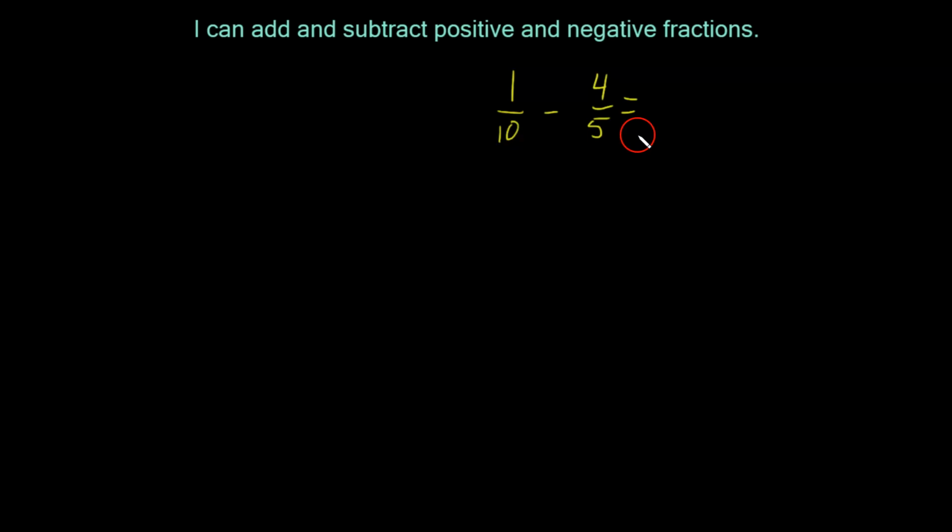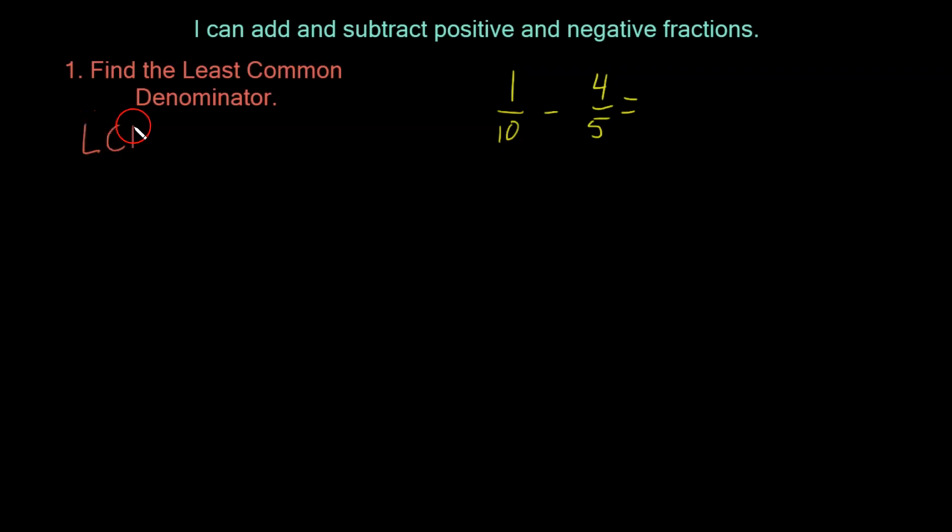So step number one is to find the least common denominator. And we do that by finding the least common multiple between the two denominators. So our least common multiple between 10 and 5. This might be fairly obvious. Our least common multiple between 5 and 10 is going to be equal to 10. We could list off all our multiples of 5 if we want. We could go 5, 10. Well, there we go. That is what that one is. So our least common multiple between 10 and 5 is 10. So our least common denominator is going to be 10.